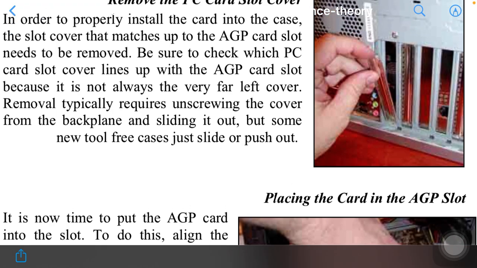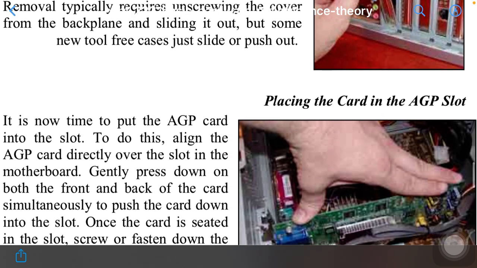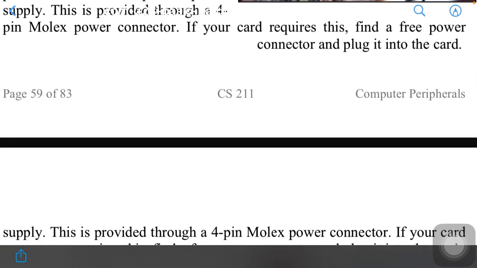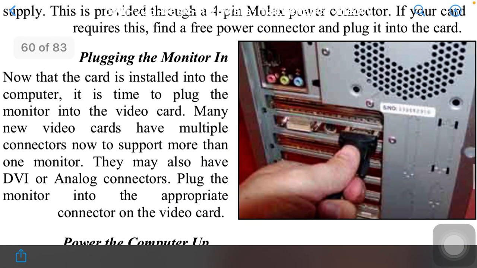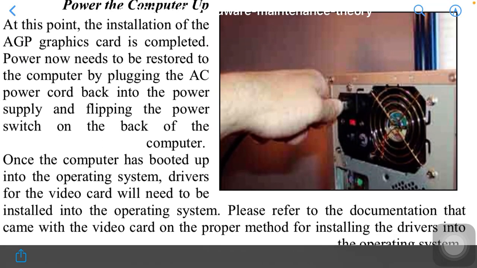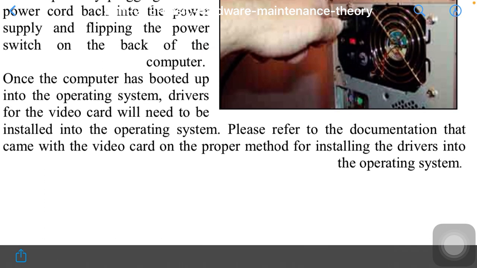That's the expansion slot cover removed. Then I think they are planting the expansion card here. Okay, the card is being planted, and at the back of the system there's a new port from the card. Let me see the power pack being plugged.